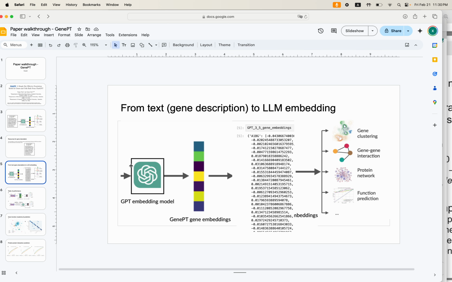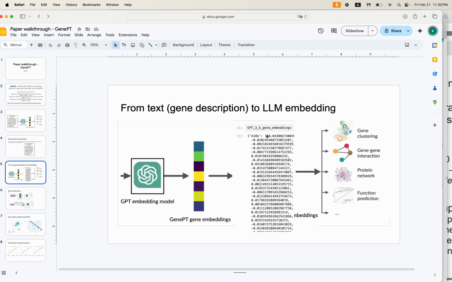The next step is using the text description of the genes as input for GPT and generating high-dimensional quantitative embedding values of that corresponding gene. As an example, here is showing part of the embeddings of a gene, because the embedding dimension of the gene is about 1300 dimensions.